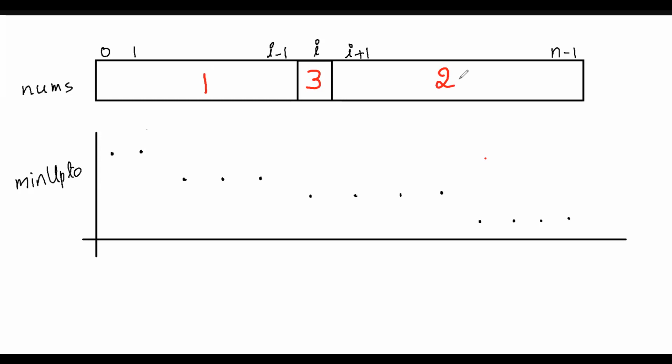So the ith value is kind of fixed. There is only one number in that position. But when you consider the range 0 to i minus 1, we can find anything which is lesser than 3. There are many choices, but we can greedily choose the minimum in that range from 0 to i minus 1. That gives us more space for choosing 2. So that's why we can always easily find the min up to some ith place. The min up to always starts from the first element, and then it keeps dropping. It's flat for some time and then again keeps dropping. It'll never go up because we always start from 0 and go up to some i minus 1. So that's how this can be found in linear time and linear space.